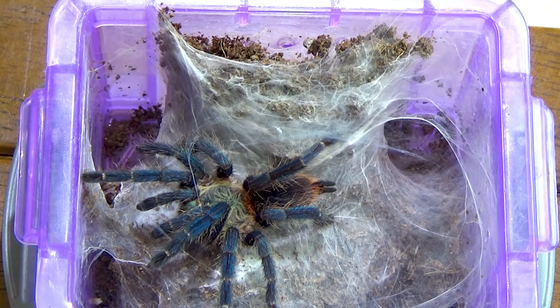As you can see, I don't have a watering dish inside here with it, and that's because I just use their web as a watering dish. I just water it down, and the web kind of holds it for a little bit, and they drink from it. Any moisture that goes into the substrate helps to keep it humid in the enclosure. But I don't overwater. I usually will only water about a quarter of the enclosure just to keep a little bit of humidity on there. I don't like to get it too humid, and they've been just fine kept a little bit on the dry side.